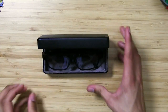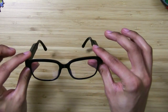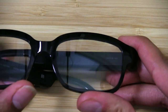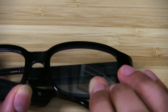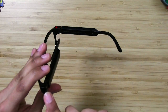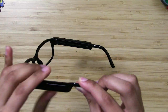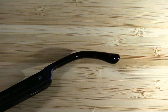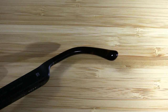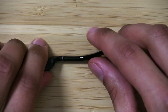So let's talk about the Echo Frames themselves, because these little things are packed with some technology. The main material is a black plastic material with completely prescription-free lenses. There is a nice metal part on both the front of the frame and the back of the frame. And then you'll notice the temple tips are actually tortoise. So they are not just a standard black material, and they are adjustable by an optician as well.